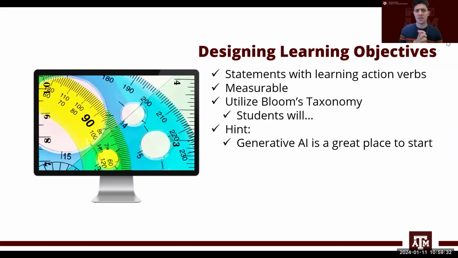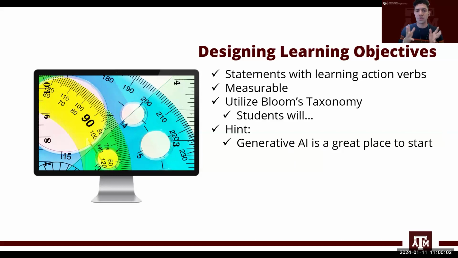So how do you design these learning objectives? And again, we're just going to do a quick review of this. It is a statement with learning activities. You start with, it needs to be measurable. That's important about your learning objective outcome. How are you going to measure that objective? How are students going to know whether they mastered that objective or not? And we use Bloom's taxonomy to help us with that measurement, okay? And we always start with "students will." And there is your action, Bloom's taxonomy, which I'll show to you in a second.